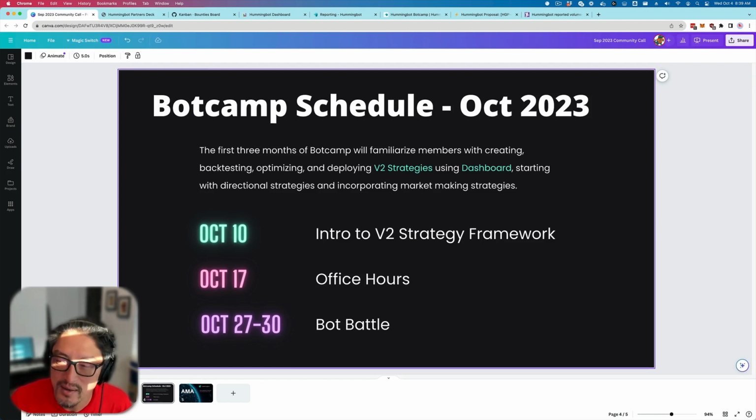Because we've been testing out various iterations of Botcamp, I'm pretty confident that this new monthly cycle is the right one. I think bot battle is an important aspect of it, because what we found from doing the beta is that there's a lot you learn from running bots, seeing what other people are doing, and learning from each other's experience. So I think that learning we want to restrict to the folks who are actually investing the time, effort and capital into buying Botcamp.